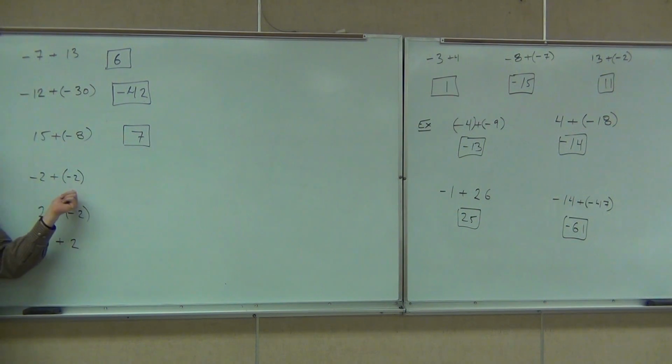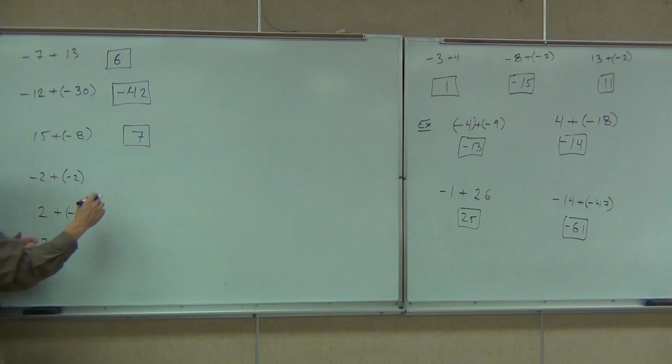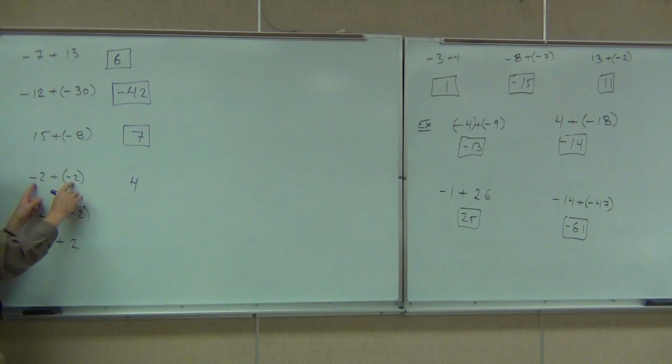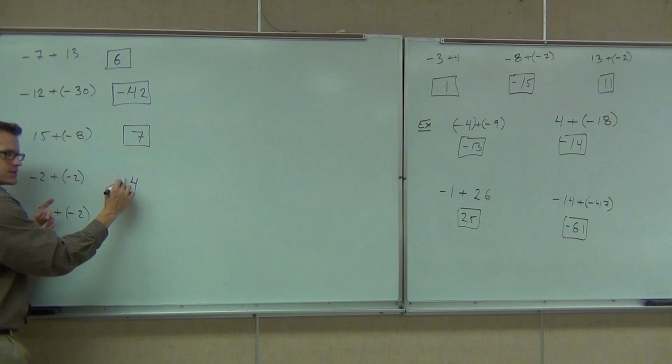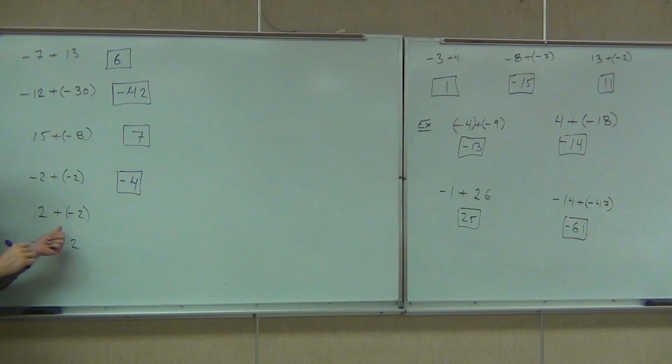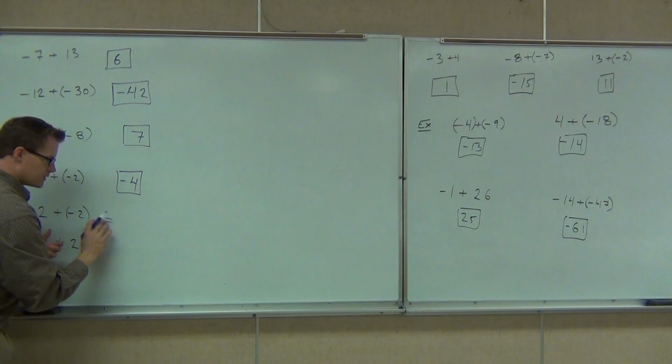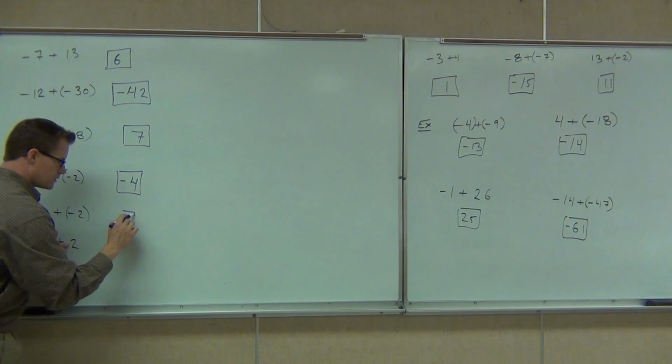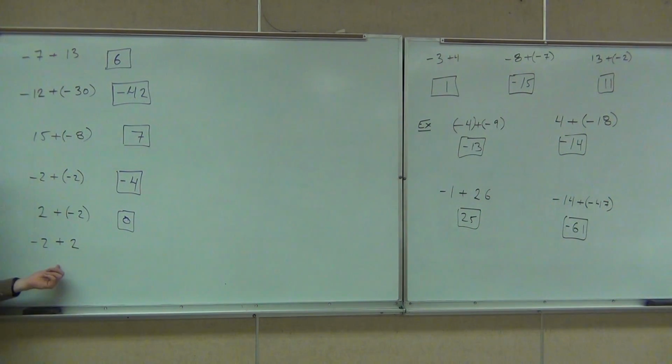Did this one give you 0? No. Why not? So yeah, they have the same sign. You're going to add those. That actually does give you -4. That's right. -4 because same sign we're adding. We keep the common sign, that's a negative. Does this one give you 0? Yes, that one does. Different signs you'd subtract. 2 minus 2 is 0. What's the sign? It doesn't really matter because you get 0. 0 doesn't have a sign. Does this one give you 0? Yes.